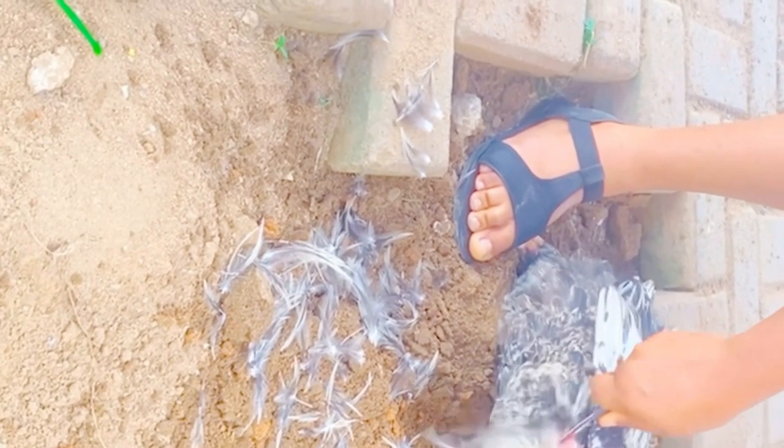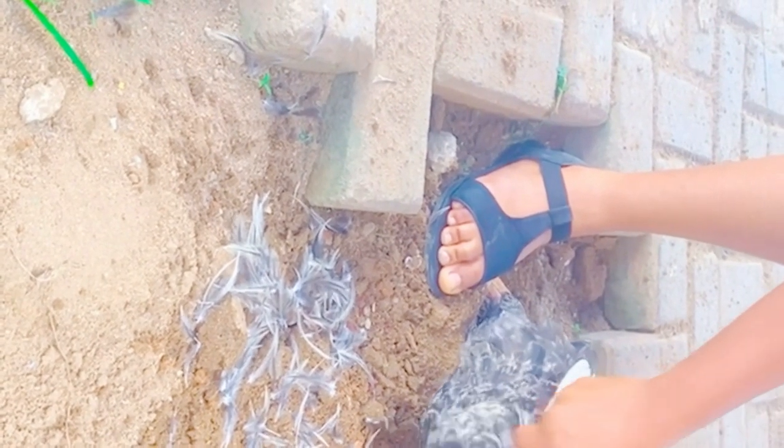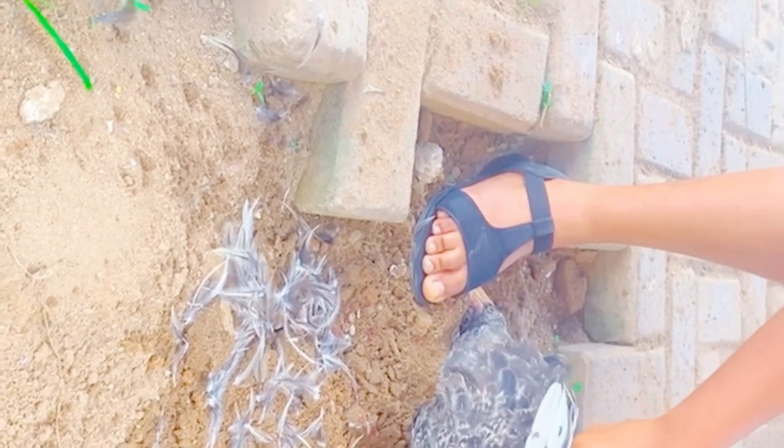As tradition demands, we all know before you slaughter a bird, you need to give it some water. So I gave it some water.